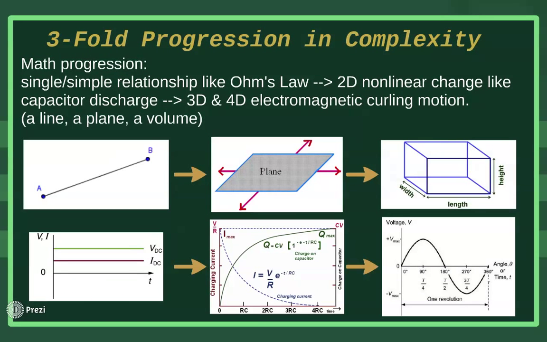Finally, when we consider the mathematical reasoning and relationships emergent from the study of each of the 3 stages, we see that, just in terms of dimension, we start with a 1D, or a line connecting 2 points, which is a simple circuit, then go to a 2D, a plane, which is the plates of a capacitor, and then go to 3D or even 4D, like the volume of a box, which is the changing magnetic field encircling a current-carrying wire. Additionally, you'll see, in terms of voltage and current relationships, that we start out with a linear relationship, move to a nonlinear growth or decay curve, and eventually end at an oscillating sinusoid of varying current and voltage.